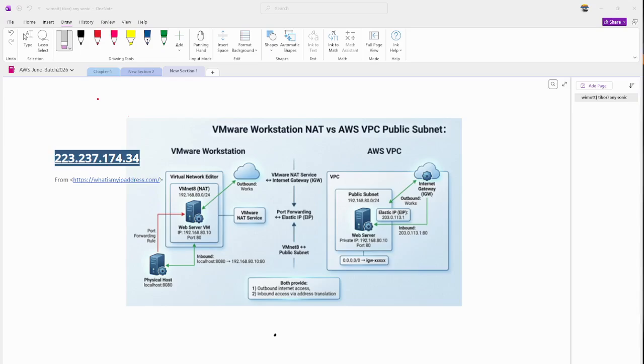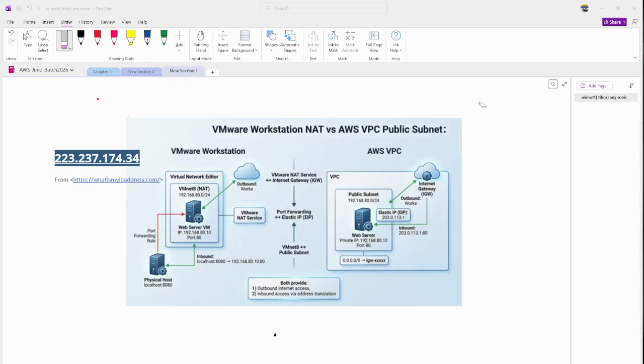Okay. So now let's say we have one more question here. Why does AWS use elastic IP instead of just port forwarding? Why can't it use it like this? So here the problem is that I am getting the public IP address, and that is why I am using port forwarding here. So an elastic IP, or your public IP, will give the permanent public identity to this server. So if you are inside this, then you can access.